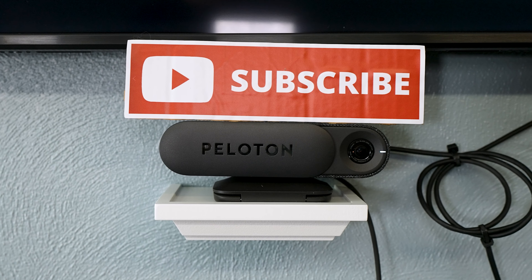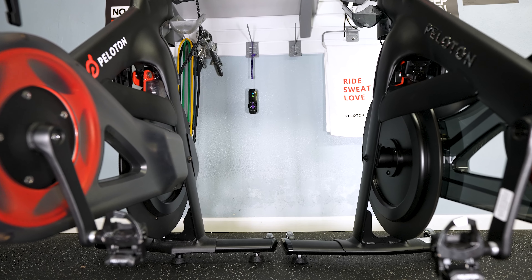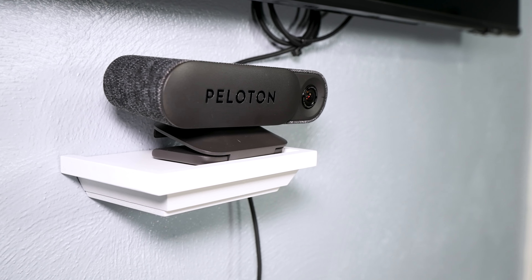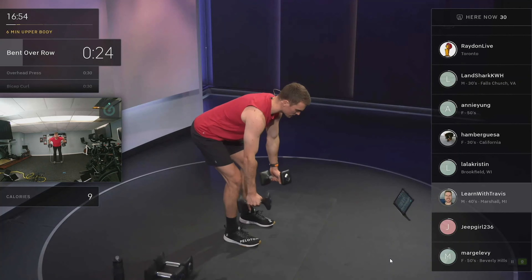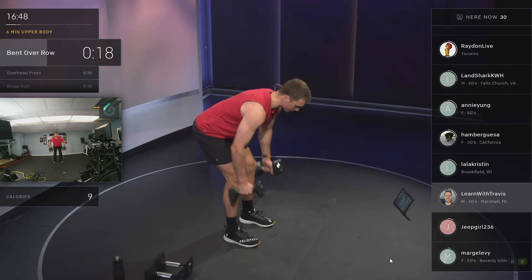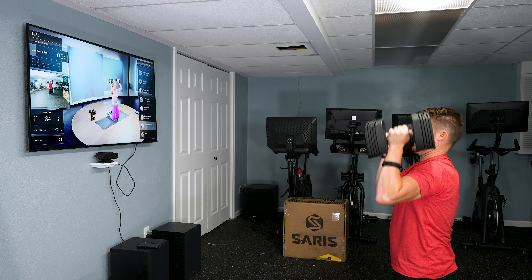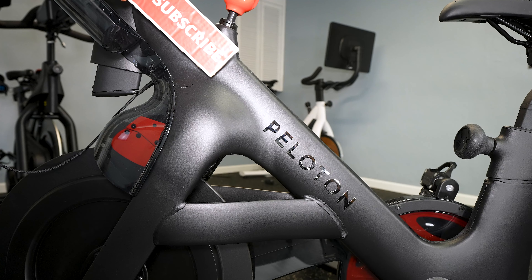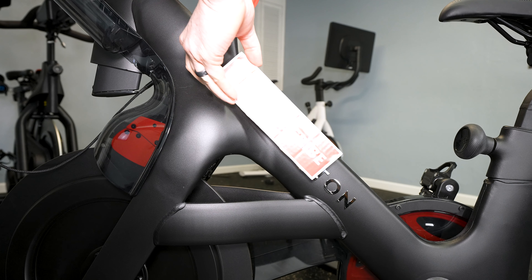So if I had to start all over and I was building a home gym, would I go with the Peloton setup? Hear me out before you click away — but no. My dream setup is to have a connected fitness home gym. I love what connected fitness offers: always getting updates, new features, constantly improving — whatever you bought, it's getting better. But I'm the type of person whose favorite exercise is true resistance training, and they don't have that option, so that pushes me away from Peloton for that dream setup.